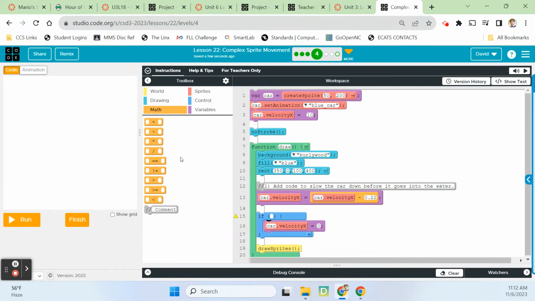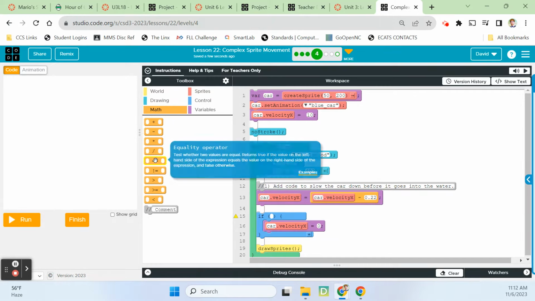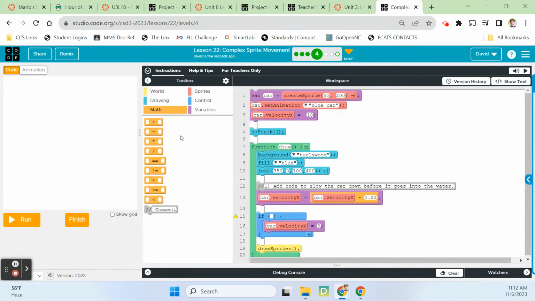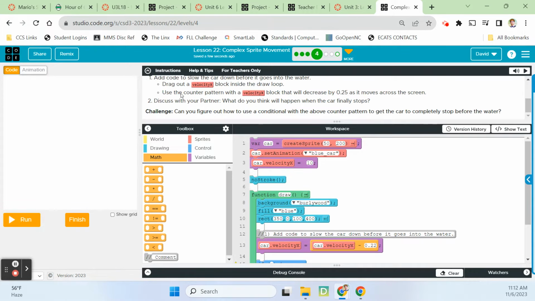Let's try a different math operator, perhaps. Let's see. Challenge, can you figure out how to use a conditional with the above counter pattern to get the car to completely stop before the water?